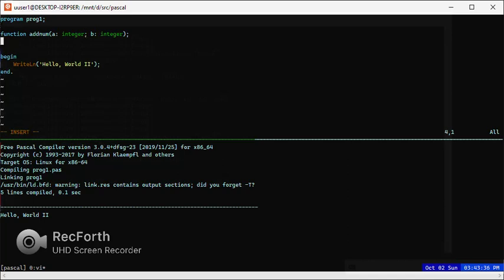And now the body of the function should again be with a begin and end, and this time with a semicolon. Take note that at the main entry point of the program it's a period because this is the end. However, the begin and end of functions should have a semicolon because this is not yet the end of the main program.